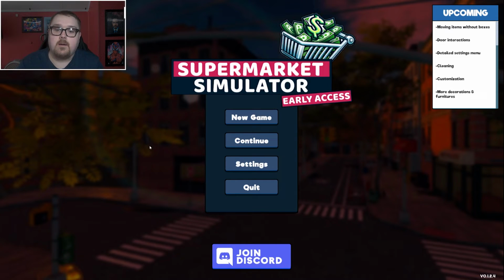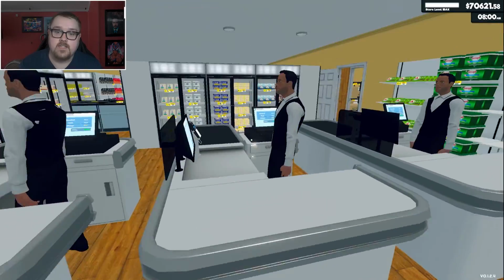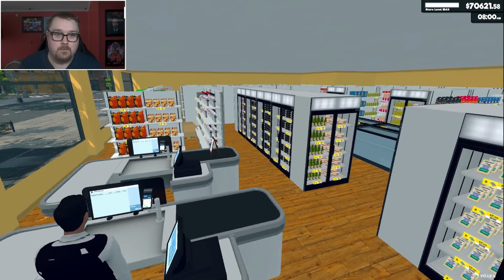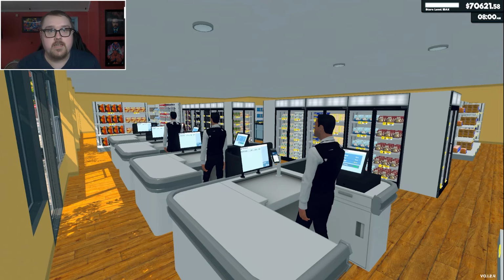Now I loaded the game back up with my April 9th save being the only one in there with Steam Cloud support turned off. Clicking continue, this should just load my save up without any of the other saves being loaded in. And yes, it does. Look at this messy store from almost a month ago, or three weeks ago. And this is pretty much how you do it. You just have to turn Steam Cloud support off and start a new game, or switch out another save if you would like from the backups.